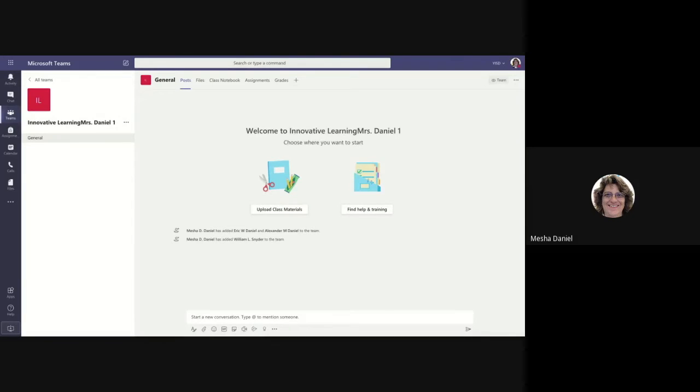It cannot happen that way. I'm the teacher. I have to set up the meeting, which is a really good security feature to have. I really like that a lot. And I know we have the same thing in Google Classroom. Again, I'm not here to compare the two. I'm just trying to give you another way to look at what we have right now.